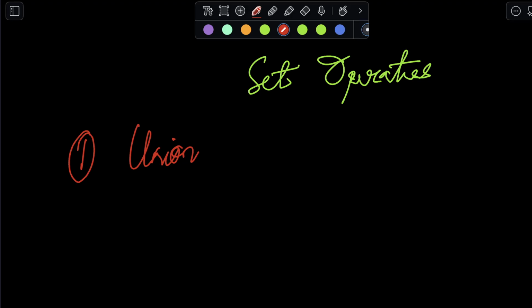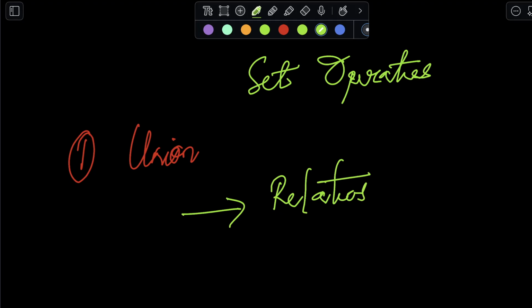Union returns a relation containing all tuples that occur in one relation instance, the other relation instance, or both. Union returns a relation, so eventually it is going to return a relation.